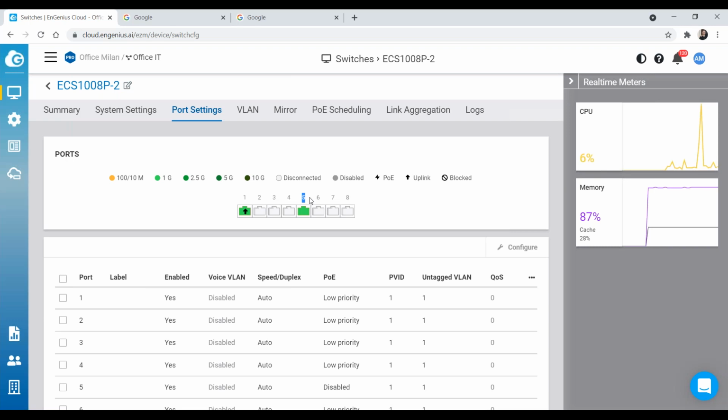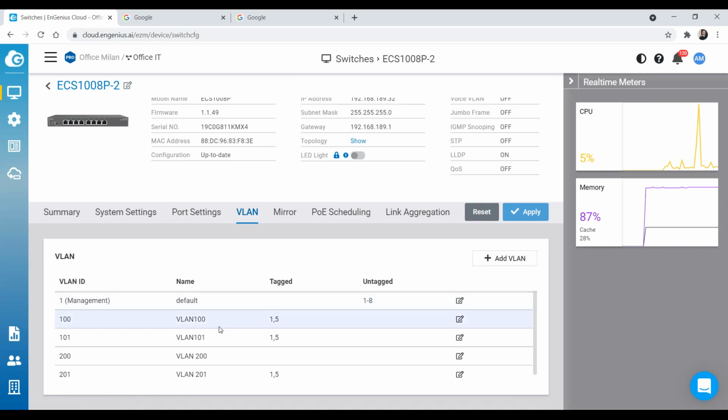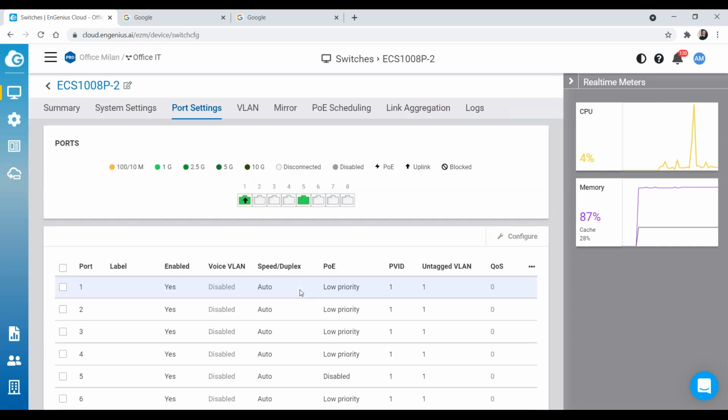Say untagged, say VLAN 100, on which network will the packet go? Yeah, exactly, on 1, correct, because the PVID is 1.